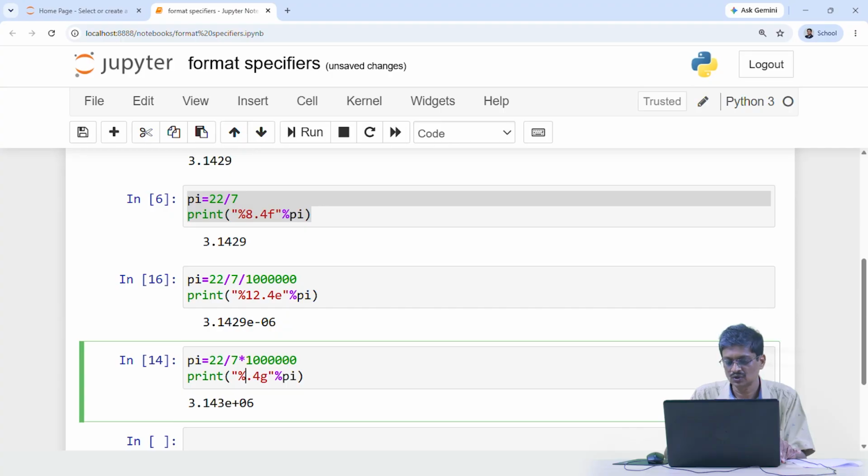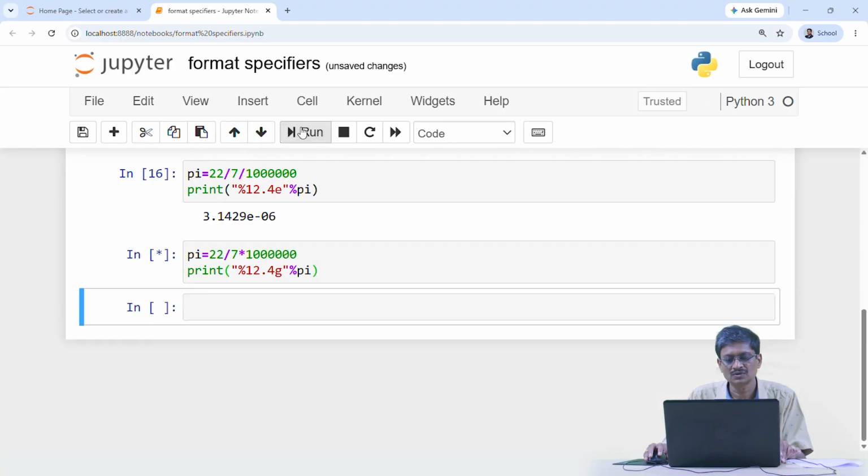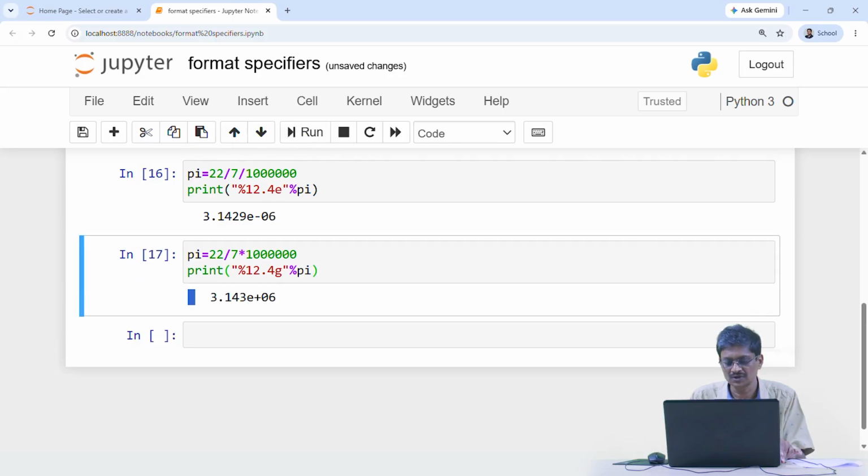Now the same thing can be done over here as well. So I can say 12.4G, and if I execute this code, see I am going to get one blank space, 2, 3 blank space, this is 4, 5, 6, 7, 8, 9, 10, 11 and 12. Correct. Now here if I reduce the size of the number, it won't be printing E. See, it is printing the number with only the decimal part.